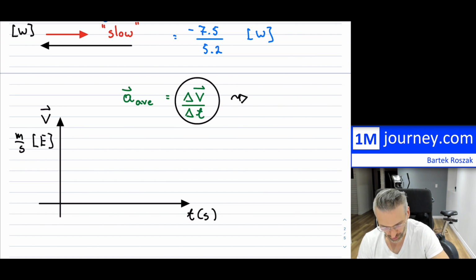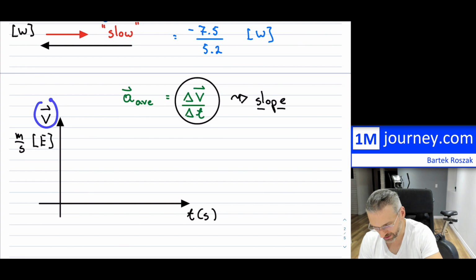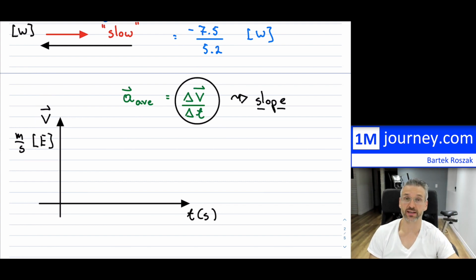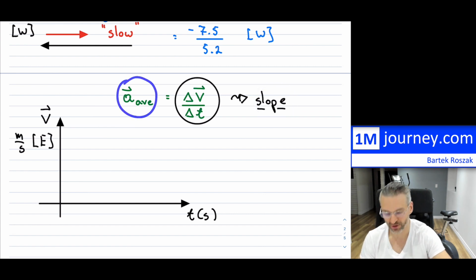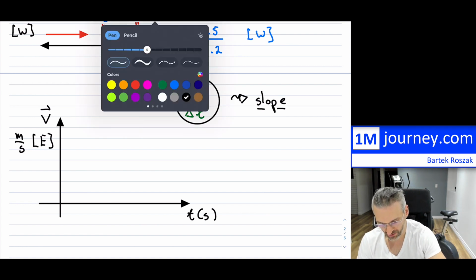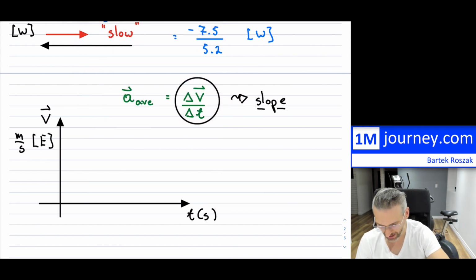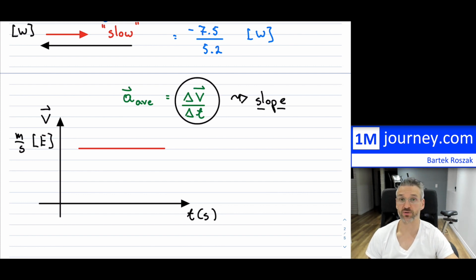And the slope over here, because slope is rise over run, if you are going through a velocity time graph now, instead of a position time graph, what we can learn is that the actual slope itself is going to be giving us the acceleration. So the same way as we did for the velocity and the position time graphs, we can say, well, if this is flat, that means the slope is 0. So that means there is no rise, it's just a run. So what would this mean?